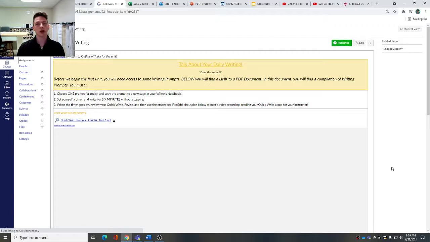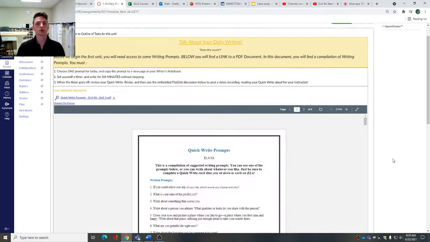Now, talking about daily writing. So second one. Instantly, we're talking about our daily reading. Now they're being given their writing prompts for the first 2 units, because these are all the express and reflect writing prompts. So they will use this all the way up until they start the Outsiders, which is unit 3. There's a new set of prompts for that.